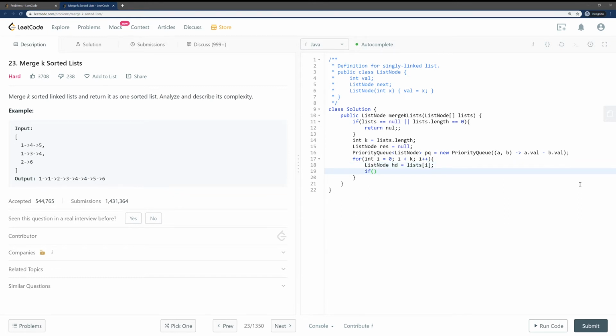And if this first item is not null, we want to add it to our priority queue. Now we want to remove elements from the priority queue while the priority queue has any element.